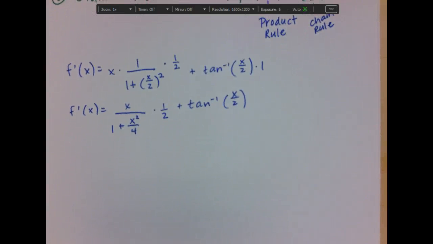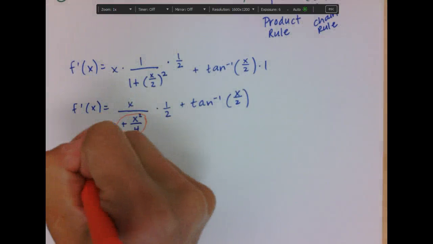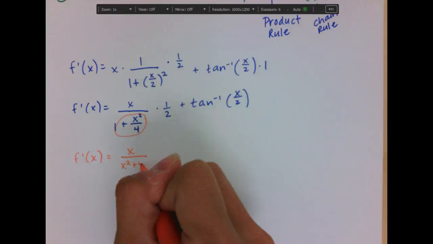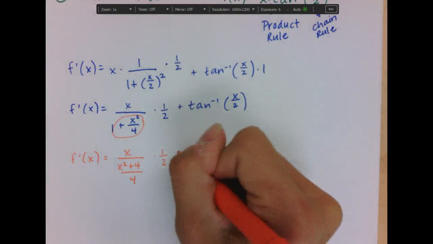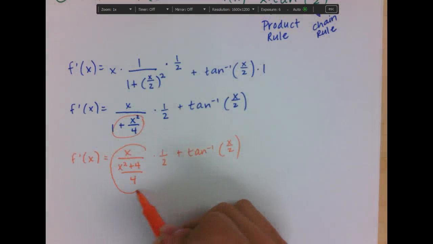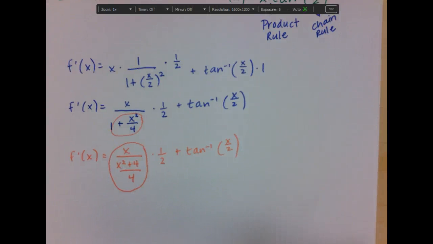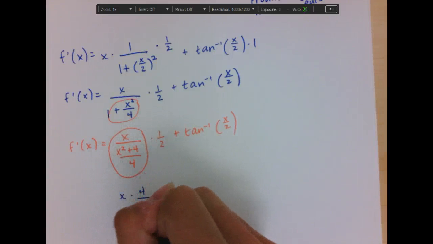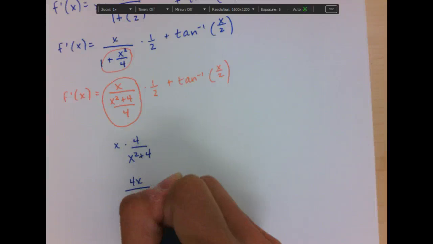Keep on moving with this. First of all, we've got a fraction within a fraction. So here we want to get a common denominator to simplify that fraction. And so the common denominator will be 4, which means I'll have x squared plus 4 over 4. And that whole thing was also underneath an x. So now I'll want to simplify this fraction as well. And so to divide fractions, I multiply by the reciprocal. So I'm going to take x and multiply it by the reciprocal, 4 over x squared plus 4. And that will give me 4x over x squared plus 4.